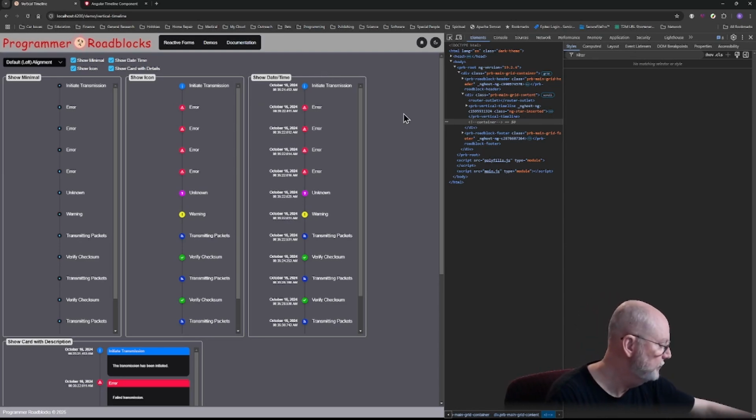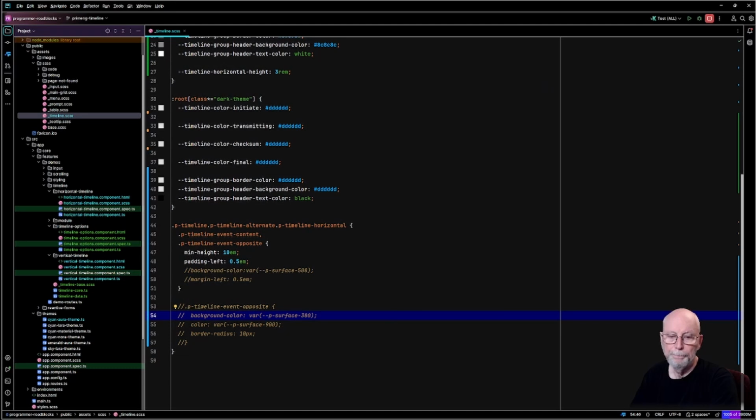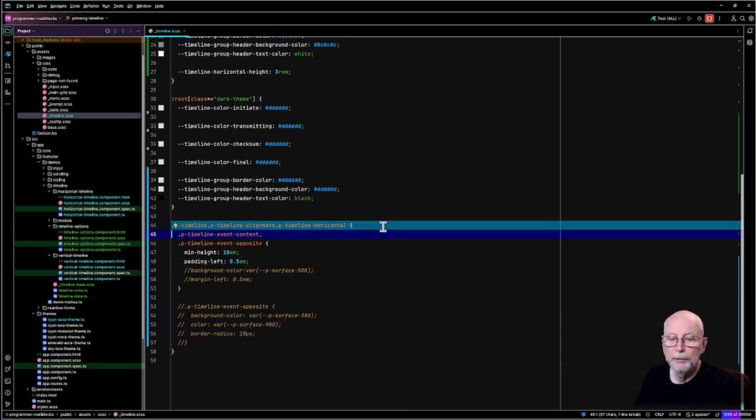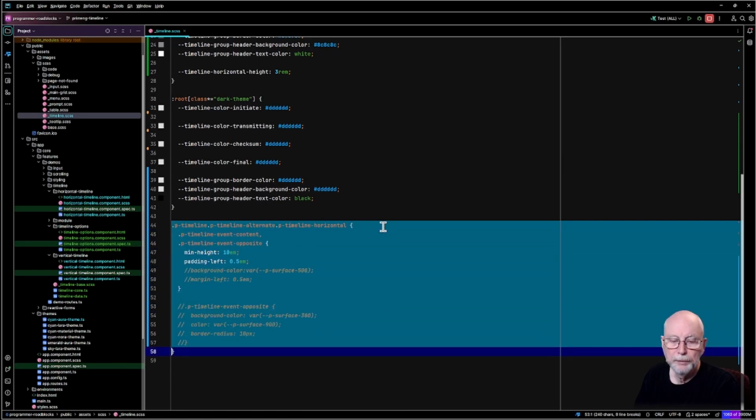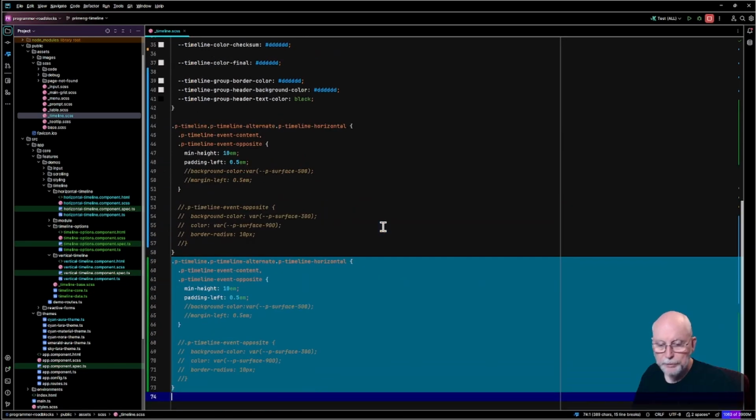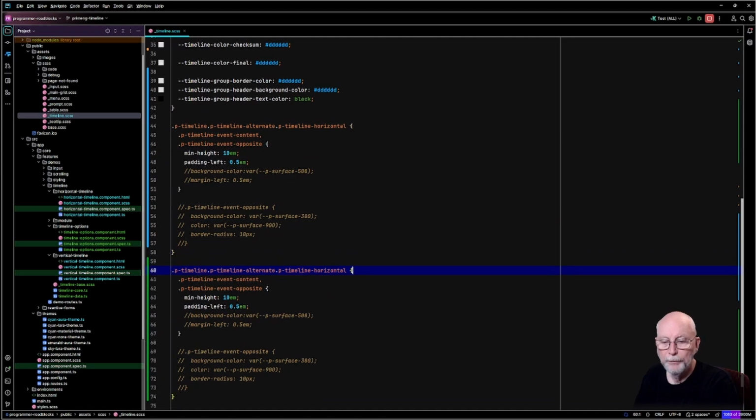Let's go back over to the code. If I wanted to do vertical timeline, I would then copy that, duplicate it, change this to vertical.